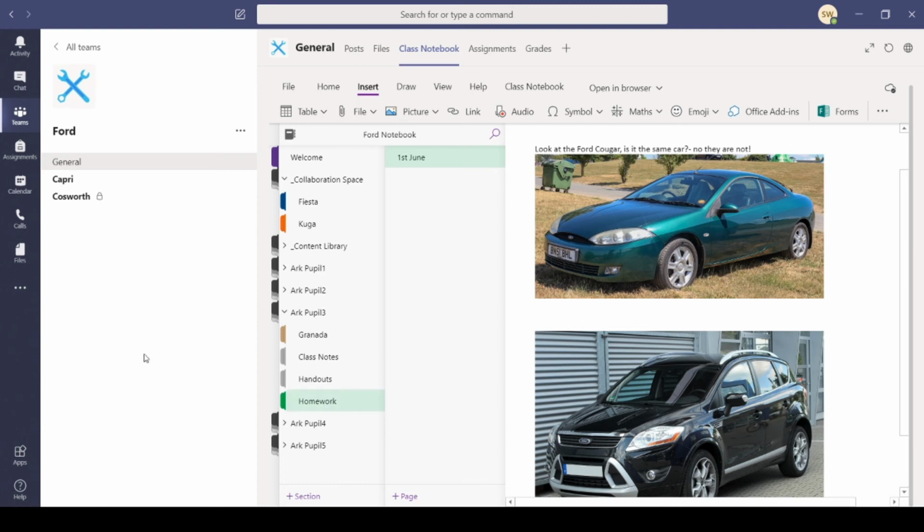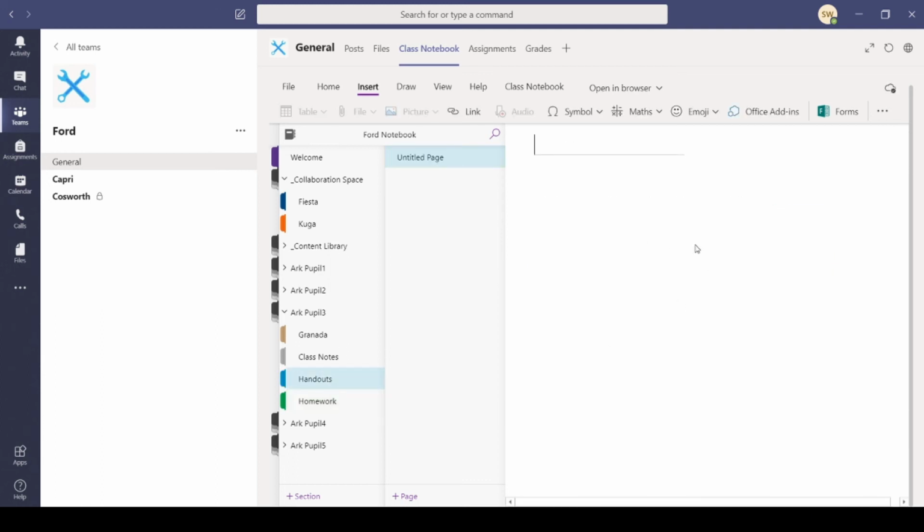That's brilliant. Handouts. So obviously, again, if we're giving our class some handouts, we can embed some links, some documents, etc., etc. Class notes. Again, you can actually change these without any problem at all. If you don't want that section, you can rename it. You can delete that section if you want. There you go. Bye. It's gone. This is totally up to you. It's your class, so you put in what you want it to have.